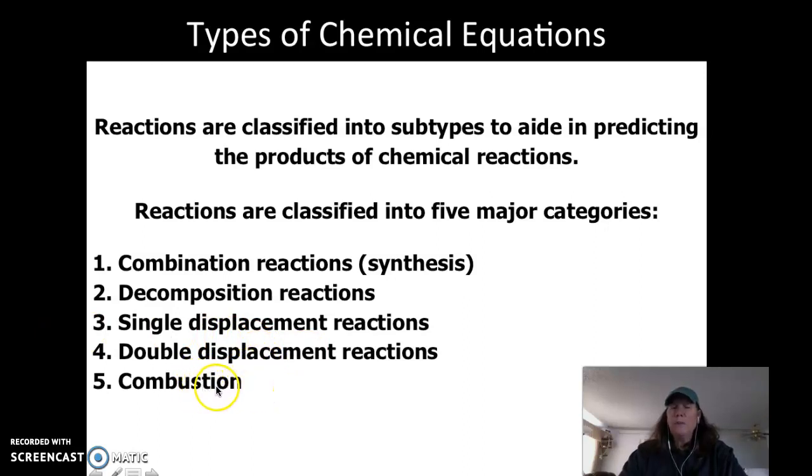Okay, when you guys balance your equations, if you ended up with carbon dioxide and water as your 2 products, that was combustion. One thing you'll notice about those, they're kind of the hardest ones to balance, but they really aren't. There's a rule. Balance the carbon, then balance the hydrogen, save the oxygen for last. If you end up with an odd number of oxygen on one side and even on the other side, double the first carbon compound and then it's easy to balance, okay? We'll talk more about that later.